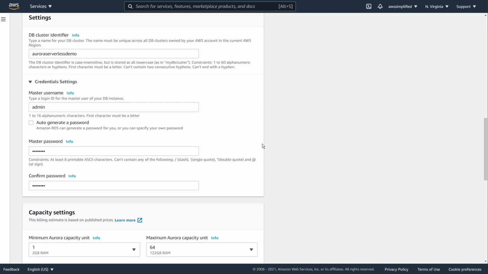Now, I do want to point out here that despite us setting the credentials for our administrator account, we are going to be interacting with this database not through the traditional way that uses the database connection URL string. Instead, we're going to be using the data API. And the data API allows you to perform HTTP queries against your database as opposed to having to form a database connection to your database.